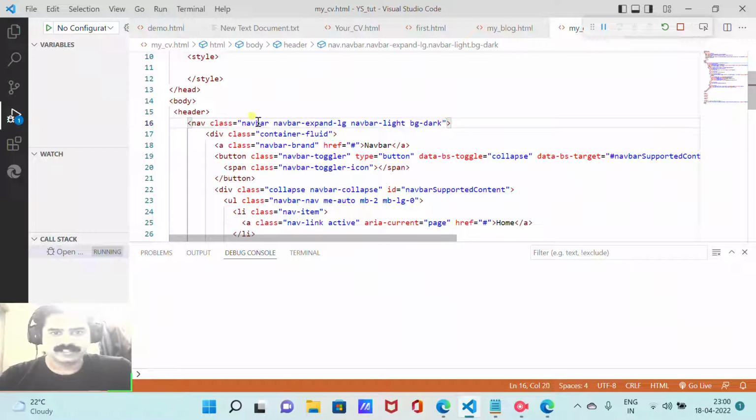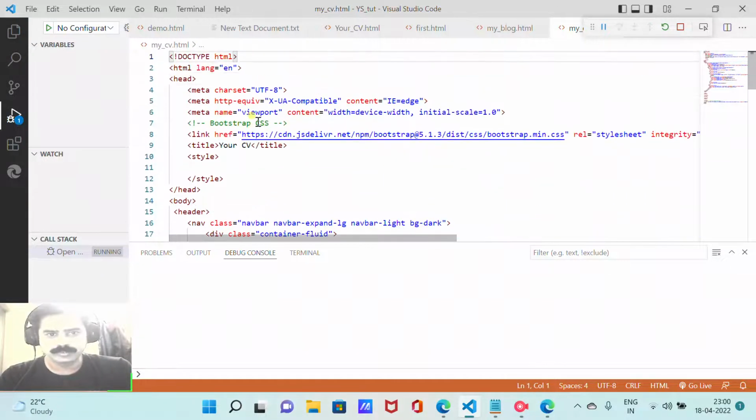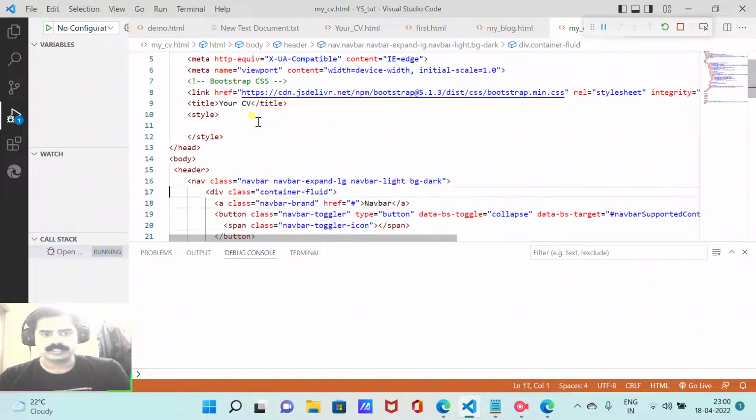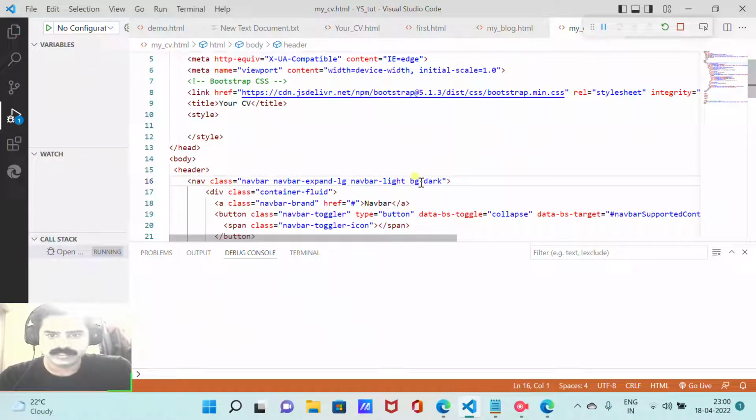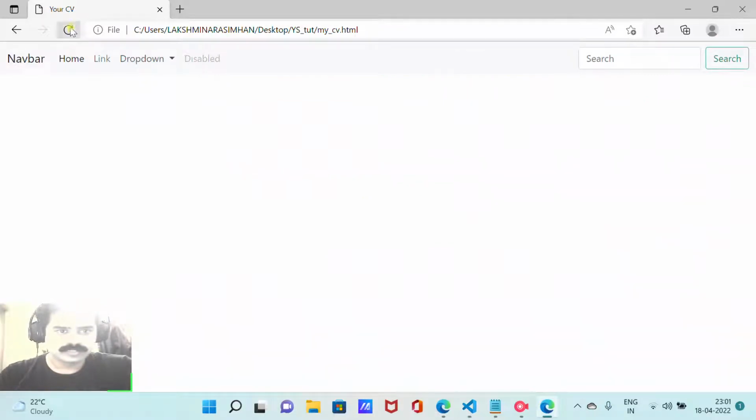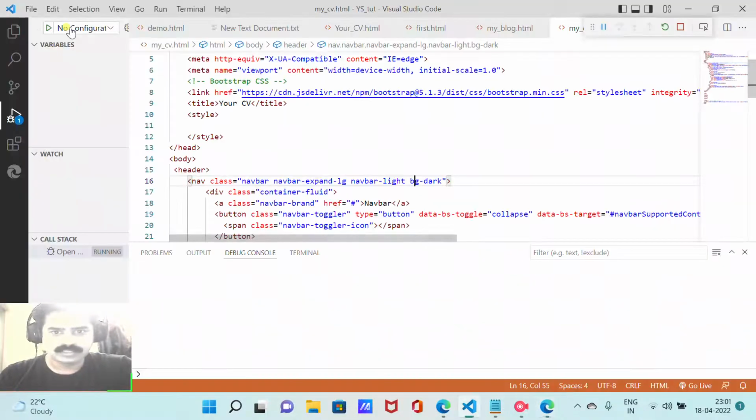The thing about Bootstrap is the predefined classes. Once you include this bootstrap min.css, you will get exposed to so many classes where you can see bg is background light, we are going to change it to background dark. So once you do that and refresh, background is dark.